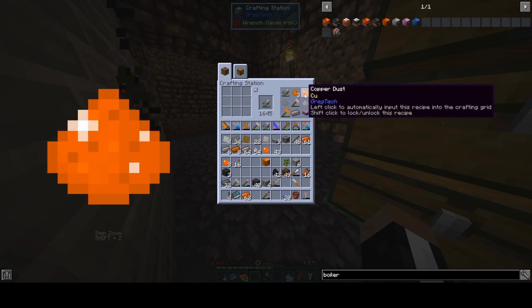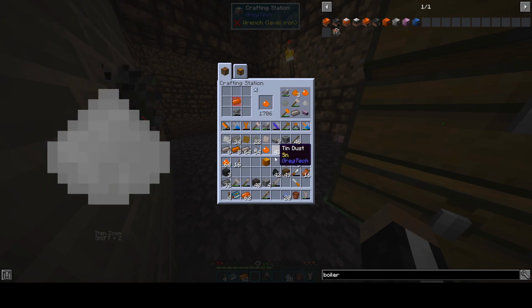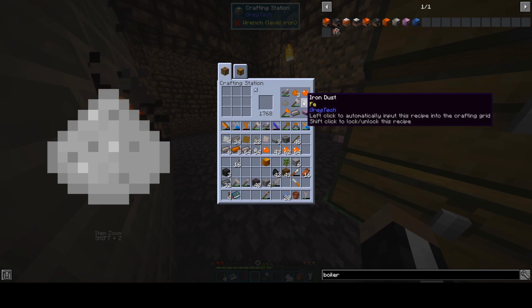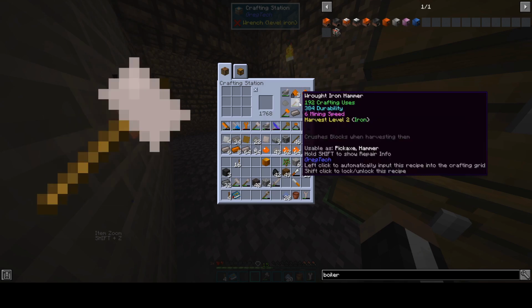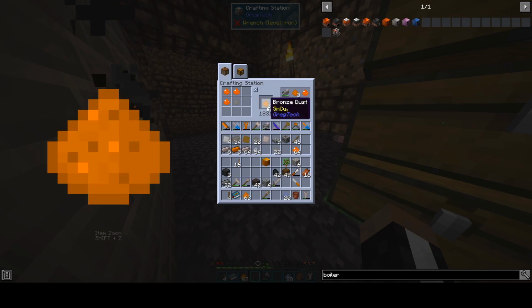Just gonna make some more copper dust. Make it all into dust. Copper is good for absolutely nothing. What is tin good for? Tin and bronze? Always good for everything. What is that? Locking it? Oh, I can lock them in? That's crazy. I didn't know I could do that.